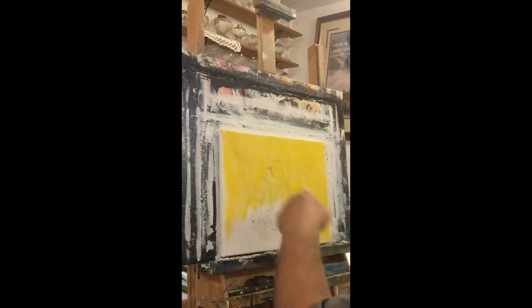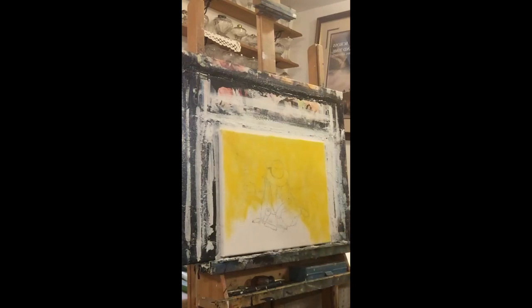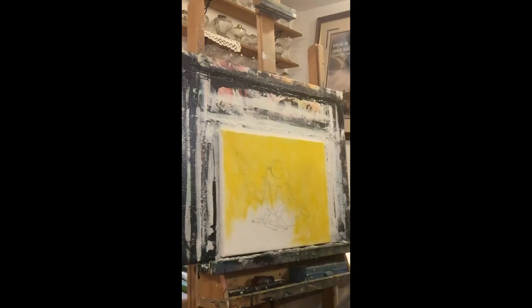Alright. Now you can see, though, as we're scrubbing this paint over, that because we had that fix-it on there, it's not smearing it all over the place, so that's good. That's a good thing. I'm just kind of keep wiping this off on the palette. I'll show you my palette here in a minute. See there, I went with that underhanded grip there for a bit and didn't work with it. It's habit, because that's the way I usually paint.